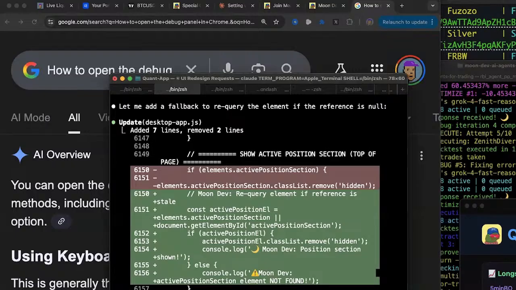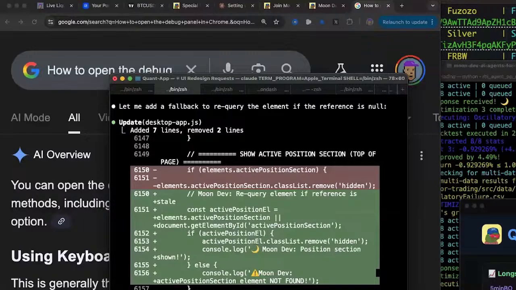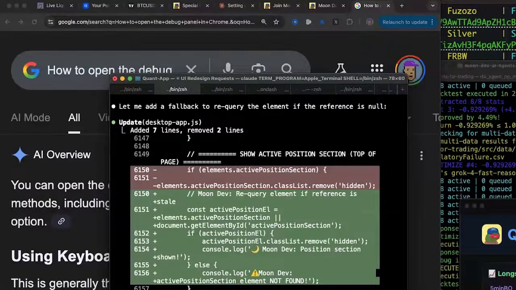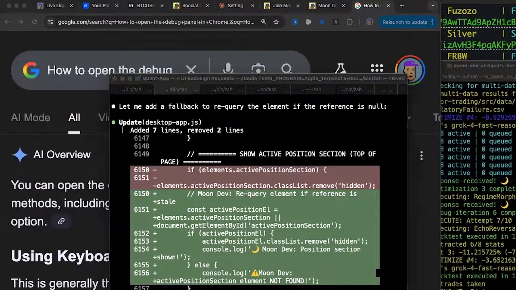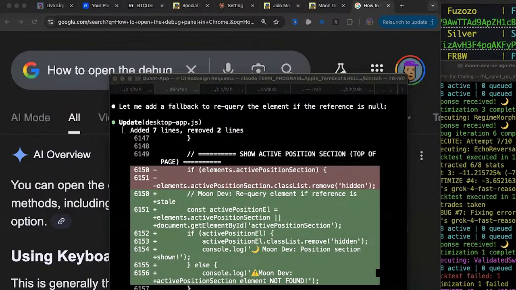Yeah, so our positions are still cooked. I can't see any position, and I do have a position. I'm looking at it on the exchange right now. So something's broken, but here's the debug.